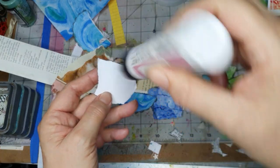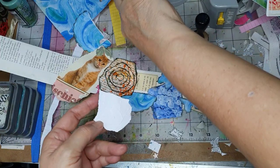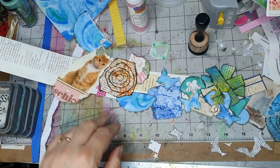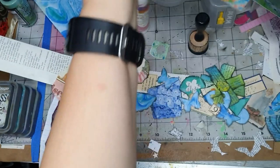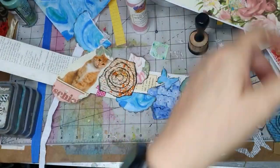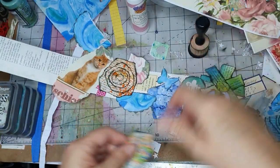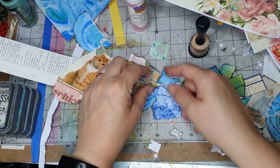You can do what you like, it's your snippet roll. Don't take any notice of anybody else. It's up to you. So I'm coming along there — I'm going to put some of this on, some of it looks fairly orange. I'm going to put that on there like that and give it an ink up. I want to give that a bit of an ink around — it takes longer but okay. So I'm putting that on top of there, try and put it around my butterfly a bit like that.